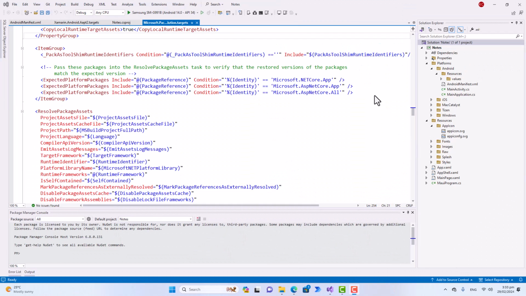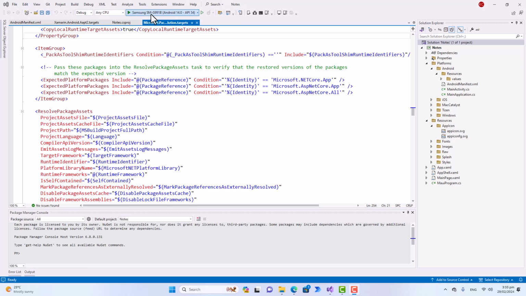Now I have connected my actual Samsung mobile as a deployment target, by connecting the USB-C port of my phone to the USB-C port of my desktop and enabling USB debugging, which is covered in another video linked in the description.